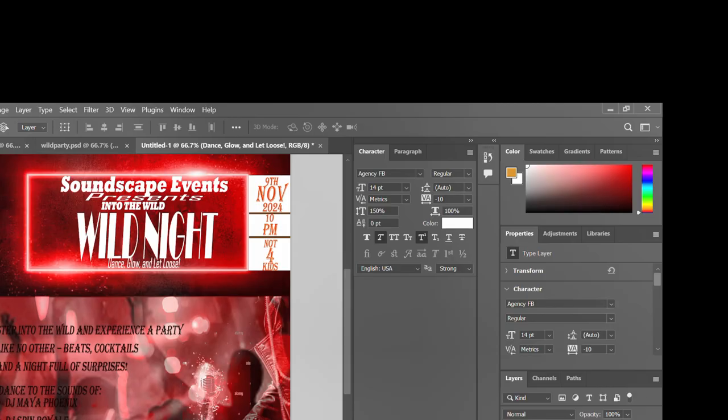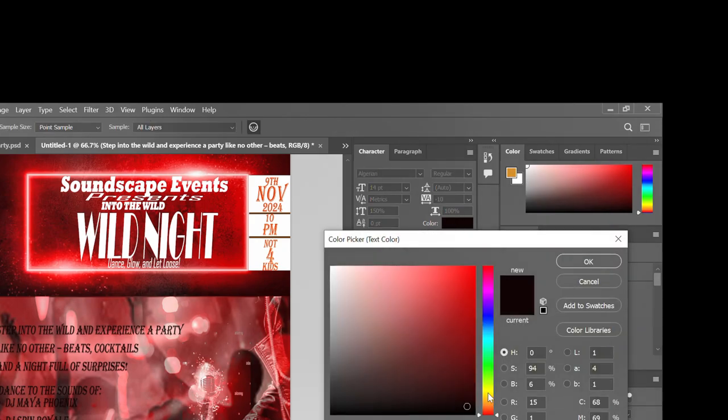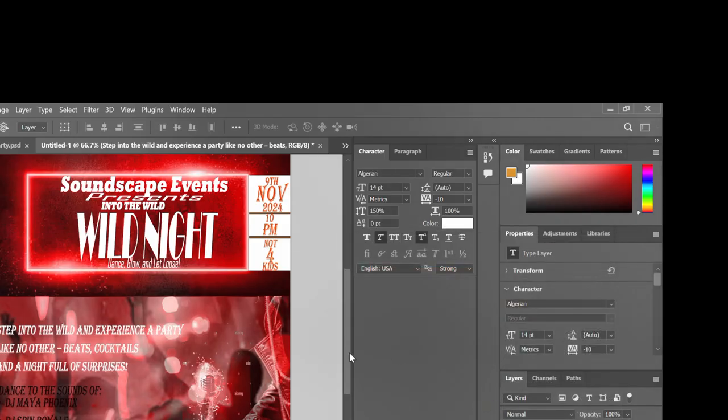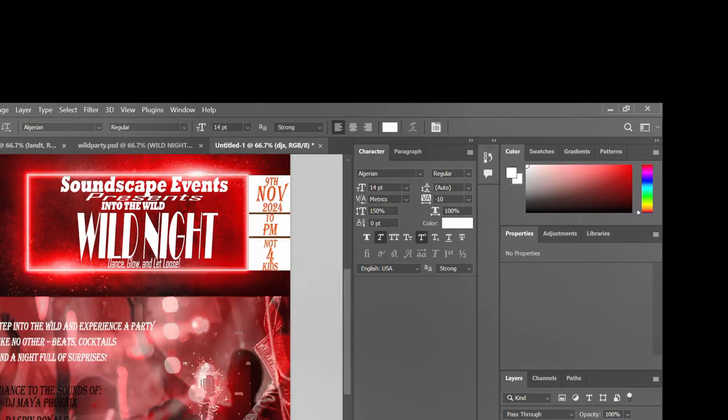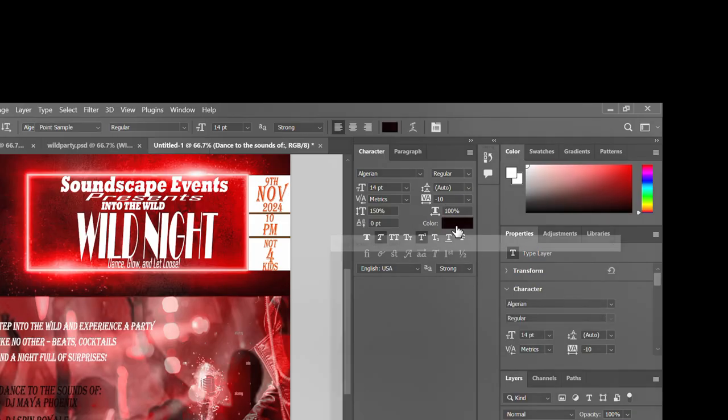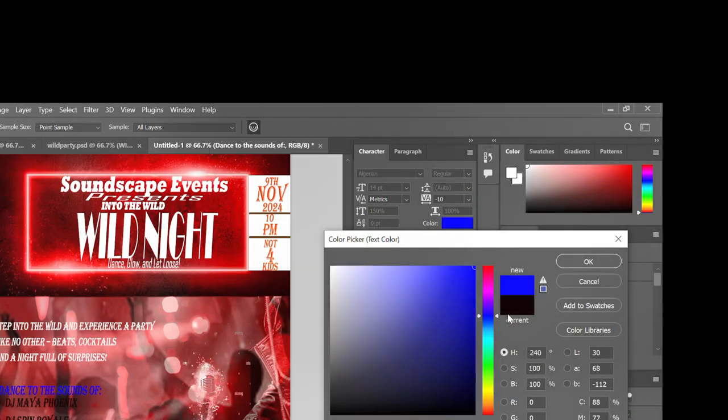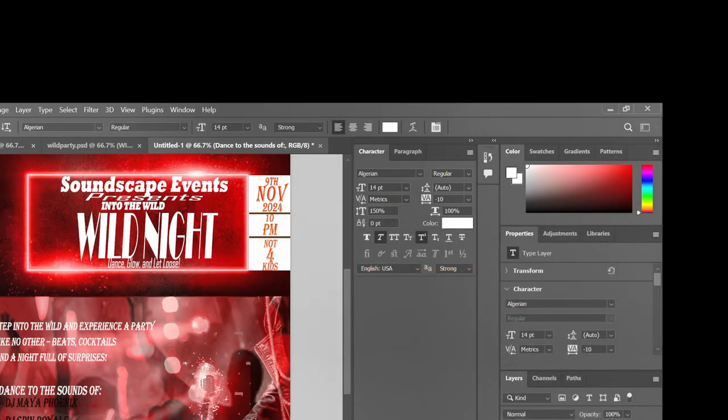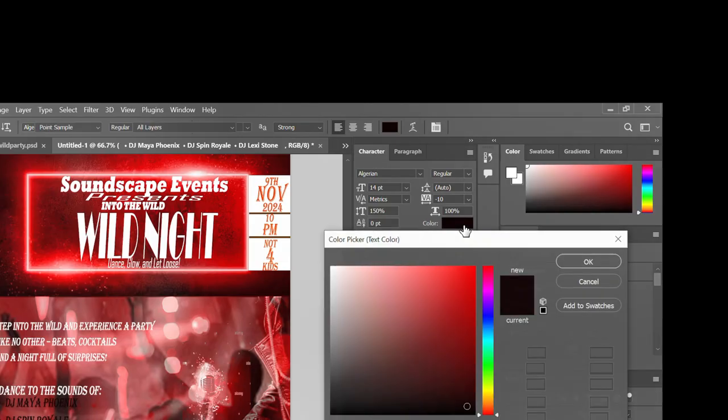So let's go in for that part. We are going to select that layer. Then let's change the color to white. Press enter. Let's decrease the font size. So let me change the color to white and also take the other digits, change the color to white.